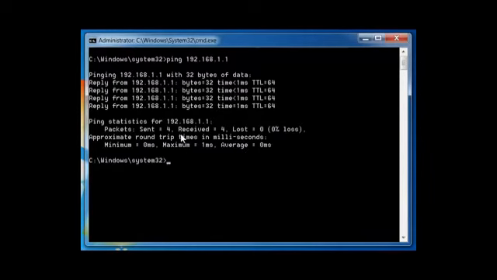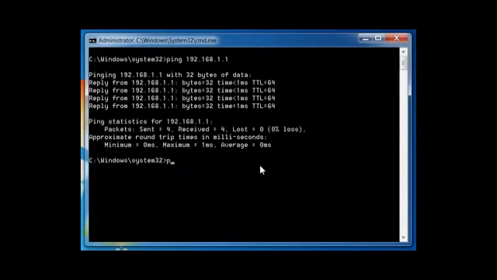Down here you get a summary. So it says packets sent 4, packets received 4, packets lost 0. So that means this is a stable connection. And then there's some statistics here that is not important. So this is how the ping command works. It sends out an echo request using data packets of minuscule size, and then you get a response and you know that the other device is actually alive.